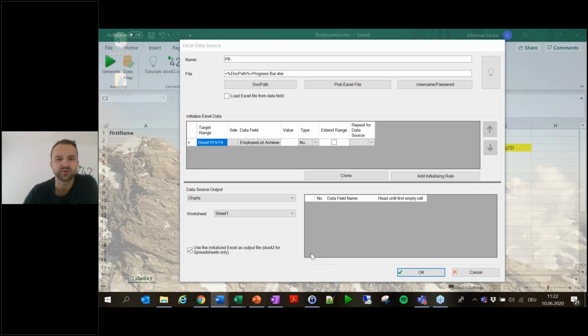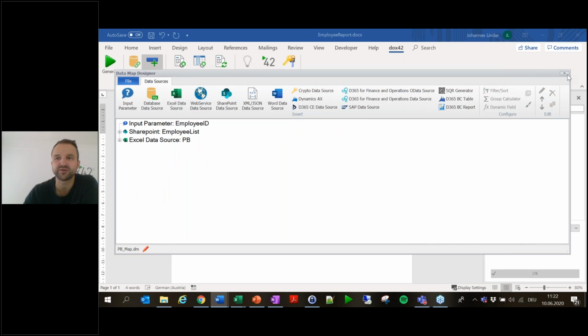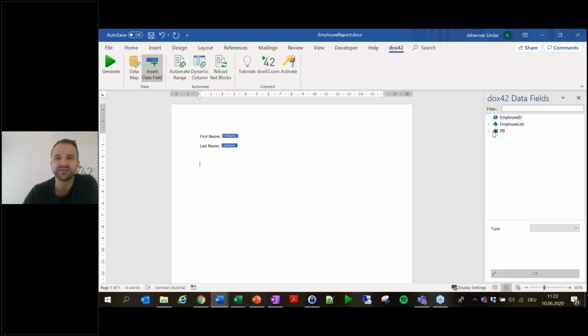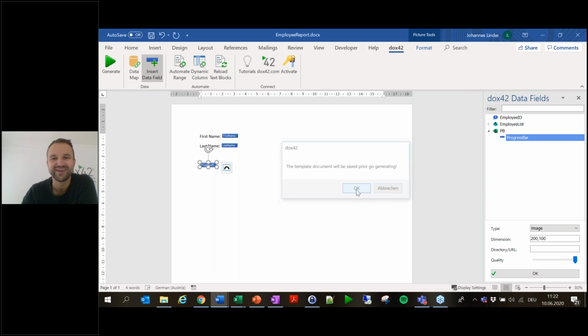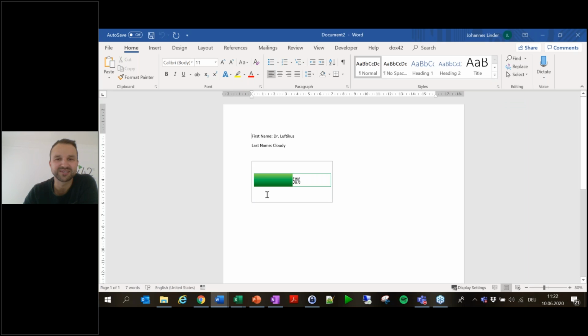And if we go back, so we've defined the data that is written into, we've defined that we want to read the charts from our worksheet, sheet 1. And let's just confirm, close and save. And you see now all of a sudden we also have data in here, and in this progress bar there is going to be an image, and we would like to do 100 pixels times whatever the ratio is. If we'd include 100 there, it would do it. It will probably look very high, so the height will be very big.